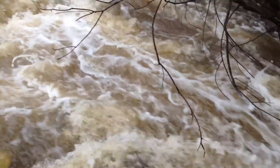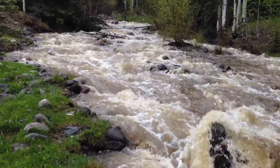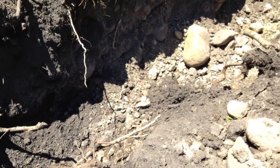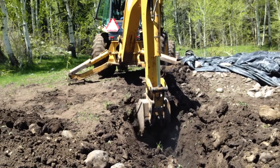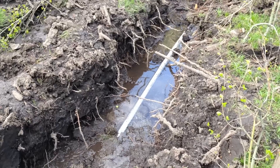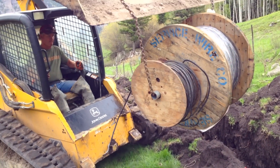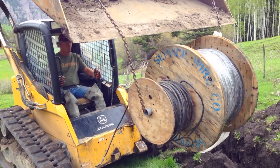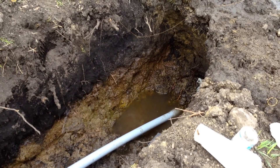With the water continuing to rise from the snow melt, we decided to stop work on the pipeline and start work on the transmission wire that runs to the house. We dug a trench from the road over to the powerhouse, which required us to put in conduit for the electrical wire. The rocks were very thick and we also had water in the trench, so we wanted to protect the wire by putting it in a conduit from the road to the powerhouse. Here we're preparing to pull both the transmission wire and the control wires through the conduit with a lead rope by lubricating the wire and pushing and pulling it.